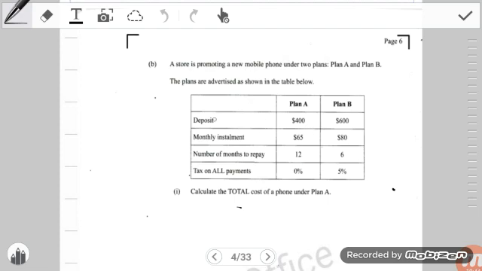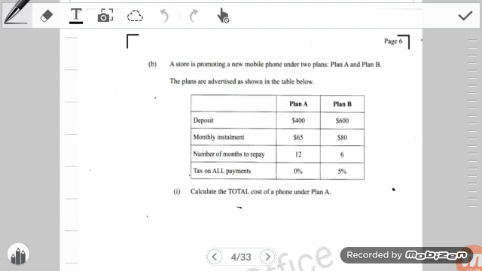So deposit, monthly installments, number of months to repay. That comes off to me a little bit like hire purchase. But this seems to be like a phone plan, or the plan of a phone being sold under the hire purchase condition. Yes, because usually we are accustomed to hire purchase being talked about with furniture or some sort of physical assets like a bicycle or maybe a washing machine or something of that sort. Usually this question is under that formation. However, in this case, we're looking at a phone plan being sold under a hire purchase condition.